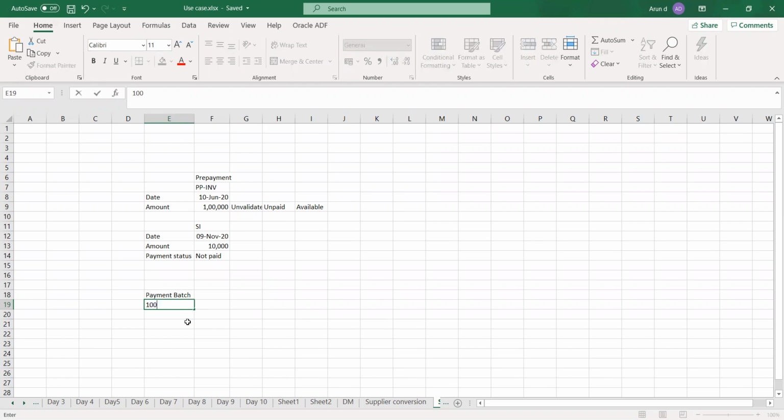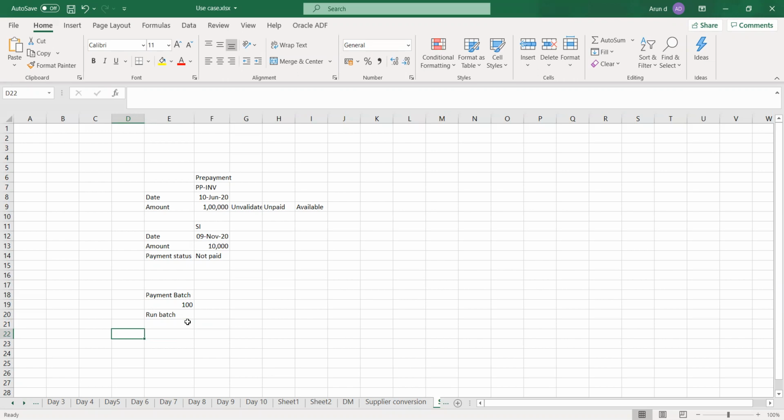Let's say I have 100 prepayments. What I will do is run the batch, and this batch will select all the prepayments and run for the entire batch that we have imported. The other case is that we have maybe two, three, or five, six accounts as well. So it depends on the branches or the head office and how they maintain it.